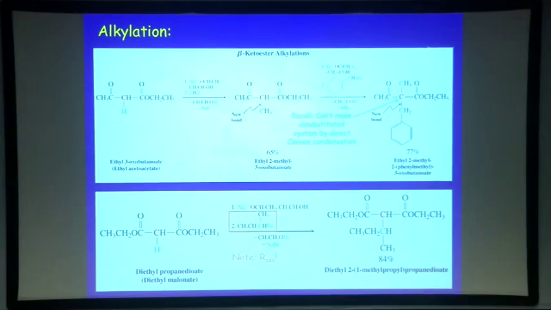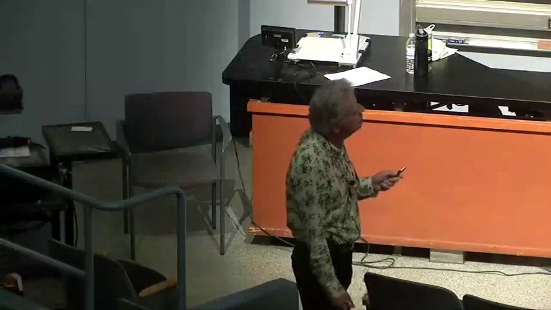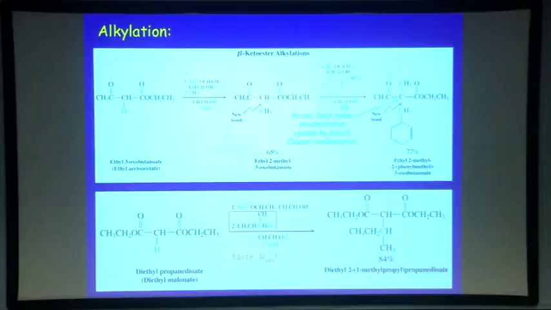Okay. Remember, this cannot be made by direct Claisen condensation. So this is how we made the substrate that we used a little earlier to demonstrate that the Claisen will go back if you start with a species like that in the presence of sodium methoxide. So you can do this for this diester.